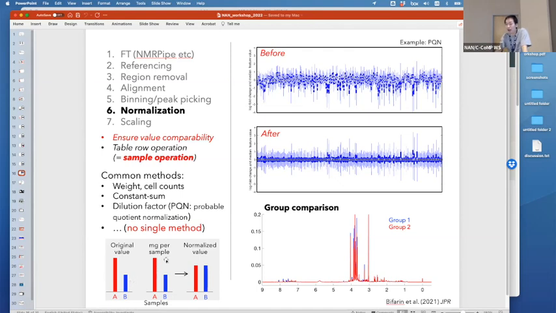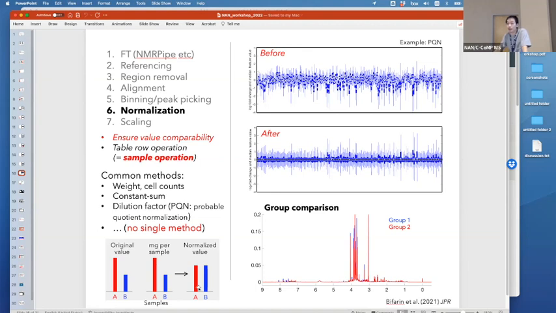But if we go back to the metadata sheet, actually we used more starting material for sample A and less material for sample B. So if we normalize this, actually they are the same metabolite content per starting material.